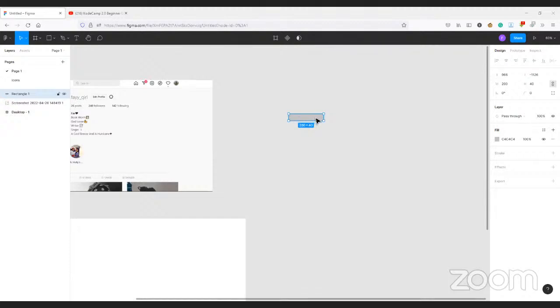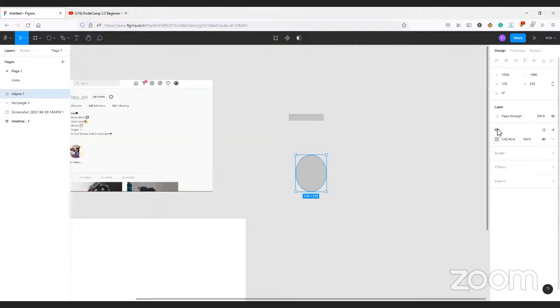So yes, I'm going to get another shape now. We have the ellipse. This is like the circle. Like I said, you click it into place or you drag it in. I'm going to undo this, or you drag it in. And then this is where you add your colors.